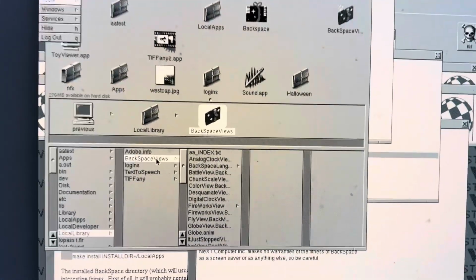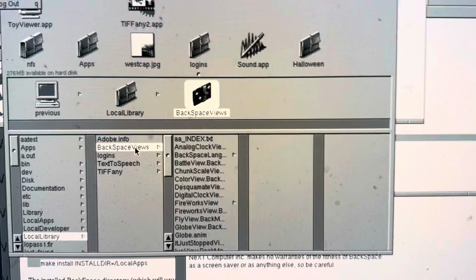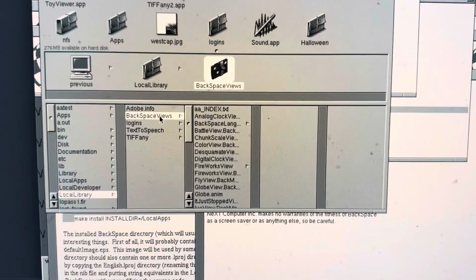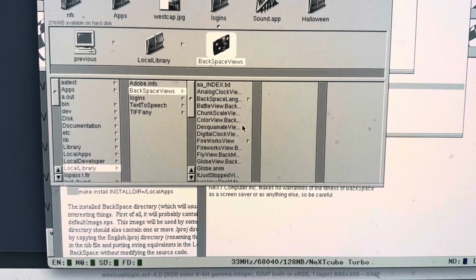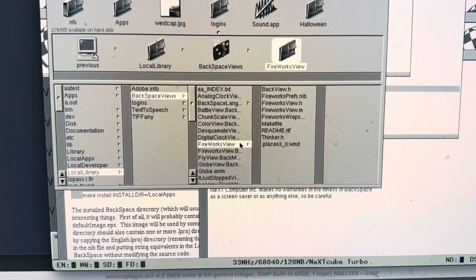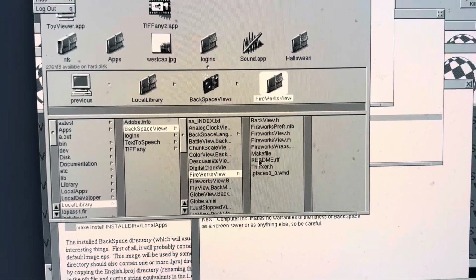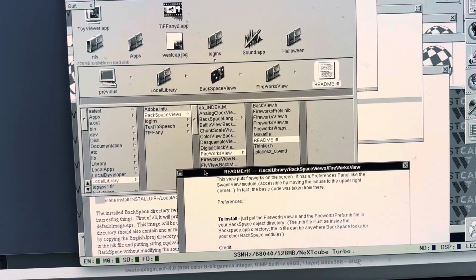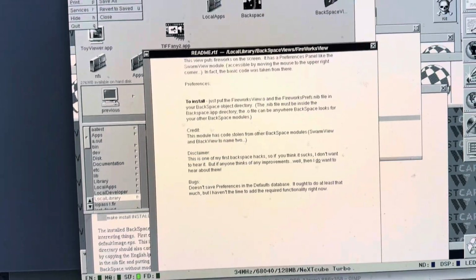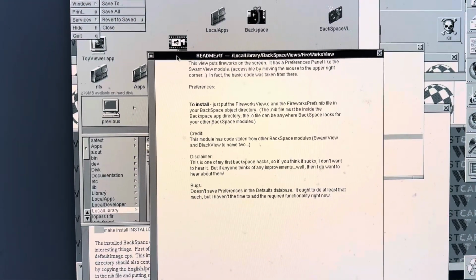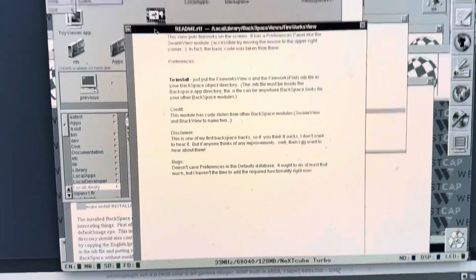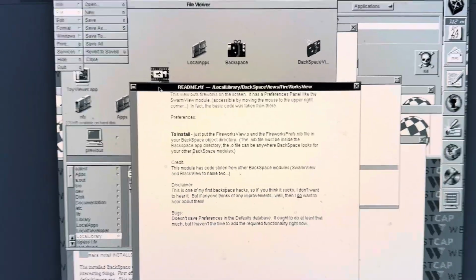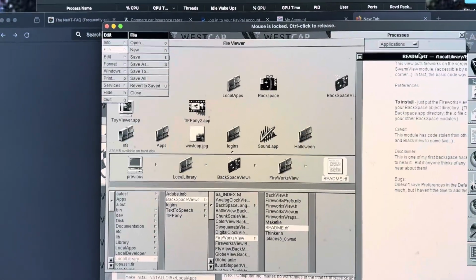What it does is it should compile it, because all of the code's there. For example, this FireworksView, if you go in here, it says right here, you run the make install, and it's supposed to put the FireworksView extension on it, the nib file, and then you'll have fireworks for a screensaver. But I've tried that, and then it says "cannot make." So I'm wondering if I'm lacking something.